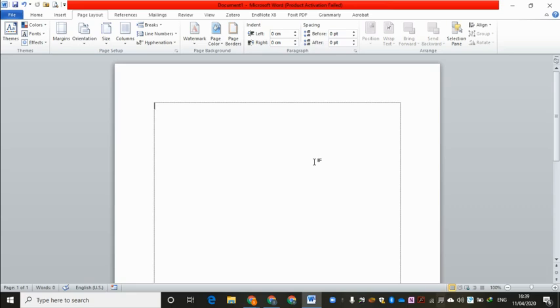And then we are informed by our university or our course lecturers that we need to reformat, we need to change, for example, the margins: top, bottom, left, and right margin.